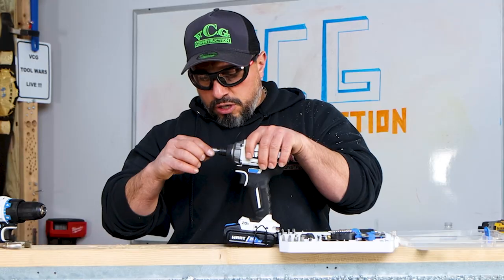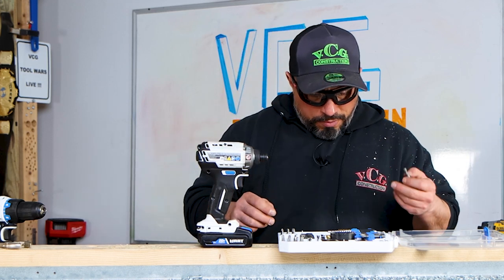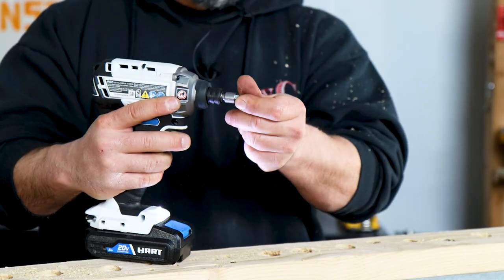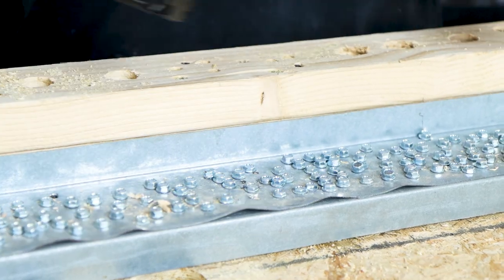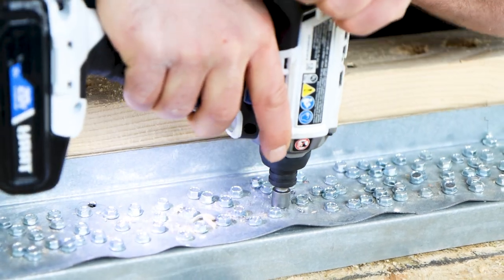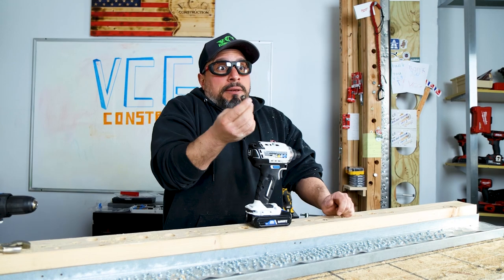We also have nut drivers. These are non-magnetized and can be chucked directly into an impact driver. I feel like you should be able to magnetize them — you'd just put your fastener in and hold it until it's in place. There's no cam-out; it fits good for 5/16ths on a number 10 fastener. Even with longer 1-inch self-tapping fasteners, it works pretty good. Not ideal — I'd like to see a magnet — but at under $20 for the entire kit, how much can you nitpick?